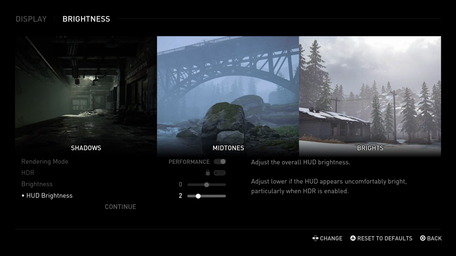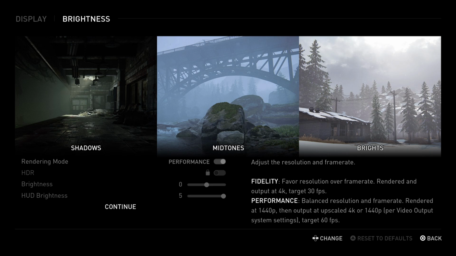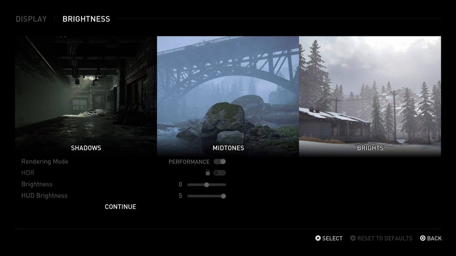Continue. Rendering mode, performance. Adjust the resolution and frame rate. HUD brightness.